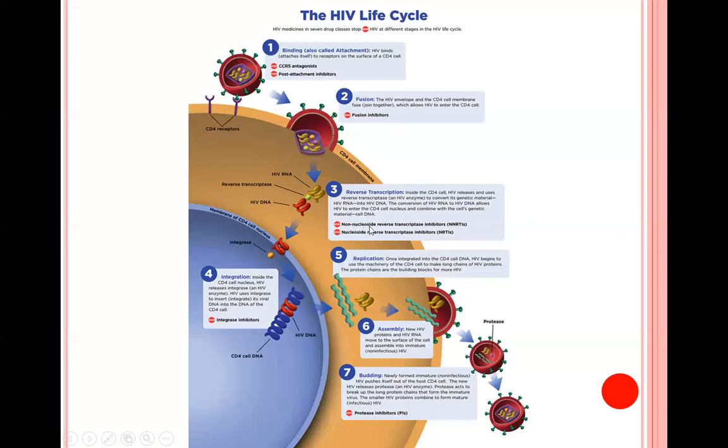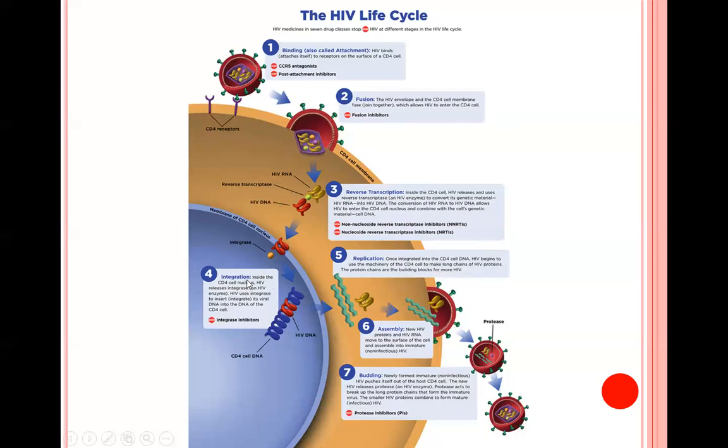So there are non-nucleoside reverse transcriptase inhibitors, NNRTIs, that patients can take. This is one kind of medication. Nucleoside reverse transcriptase inhibitors, NRTIs. So those are 2 different medications that prevent this reverse transcriptase. So it doesn't have what it takes to go from RNA to DNA, and therefore it can't get into the nucleus. So it sort of stops the process there. That's a different medication. But let's say it does go from RNA to DNA. Now it's inside the nucleus.